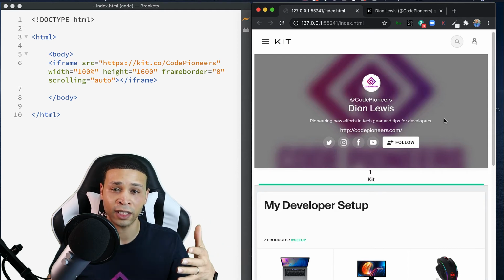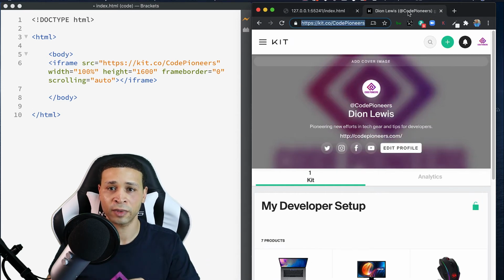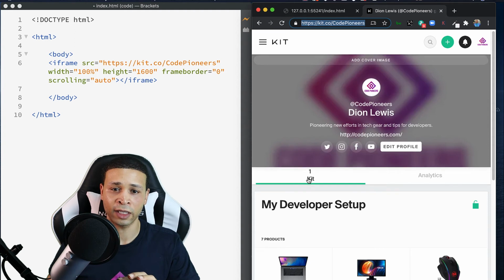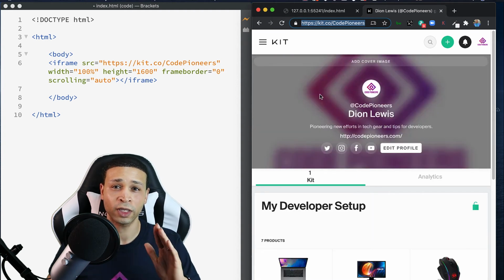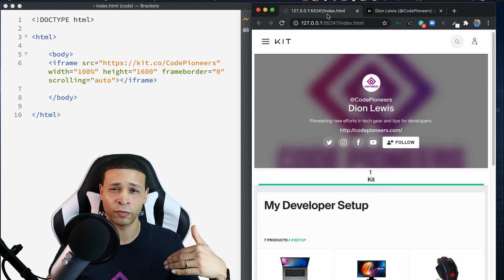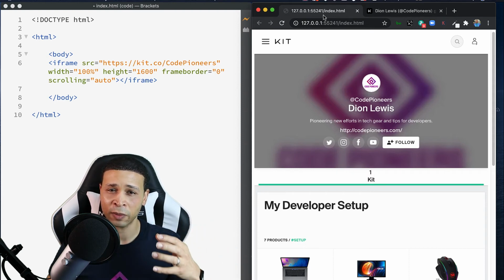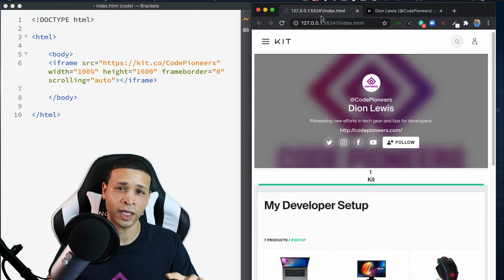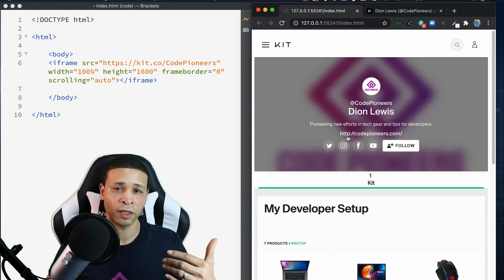where this web page lives at, you don't want anybody leaving your website to go to another website like this third party here that has my developer set up. You want them to stay on your website as much as possible. Or if you're a freelancer and you built a website for the client, and the client absolutely does not want that person to leave their domain, then they may ask for something like an iframe so that they always are staying on their website. So that's the main reason to make an iframe, so that you never send anybody off of the website. And this is pretty much the way to do it.